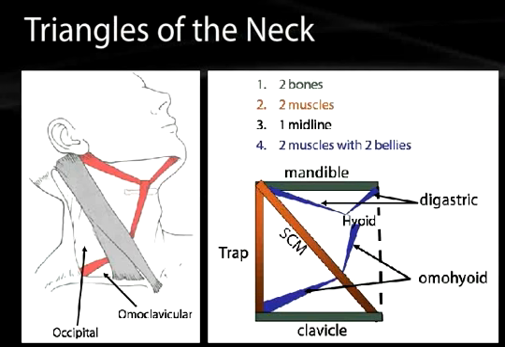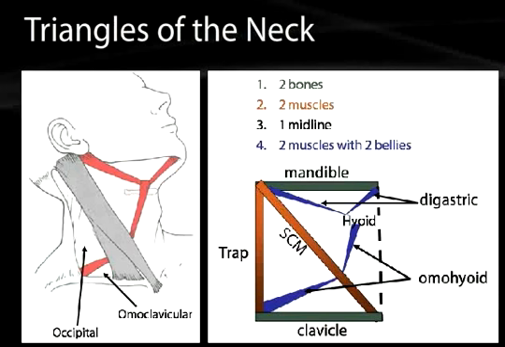One is the hypotenuse, which is the second muscle running across and now dividing it into 2 triangles. The front one would be the anterior triangle bordered by the mandible, the sternocleidomastoid, and the midline, and the posterior triangle would be bordered by sternocleidomastoid, trapezius, and clavicle. Now if we throw a hyoid in and two muscles with two bellies, we can finish the triangles of the neck. The first would be from the shoulder to the hyoid, which is omohyoid, and then the second muscle with two bellies would be the digastric, which has a posterior belly innervated by cranial nerve 7 and an anterior belly innervated by cranial nerve V3.